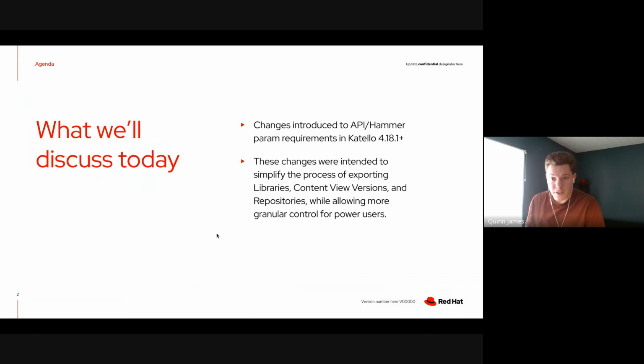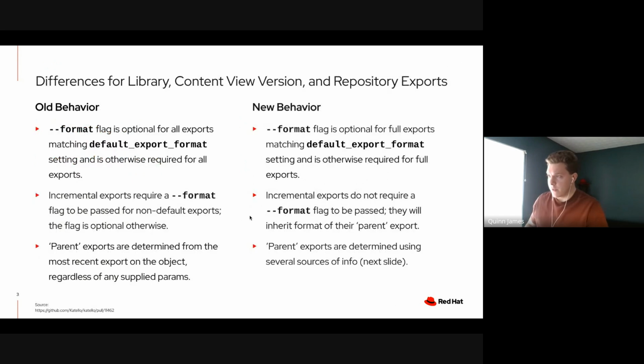The changes were intended to simplify the way that incremental exports worked. Before, it was pretty confusing what the incremental export would be based on, and some things around format, like what type of export would be exported, were a little unclear based on the parameters we were passing in. These changes also allow power users to have an easier time to set specifically where the incremental export will be exporting from within Katello. So here's the broad overview of the changes.